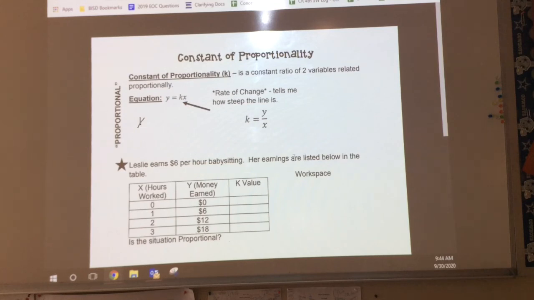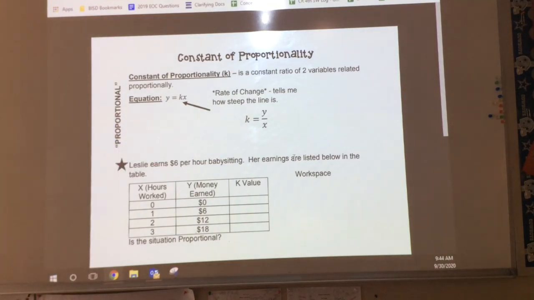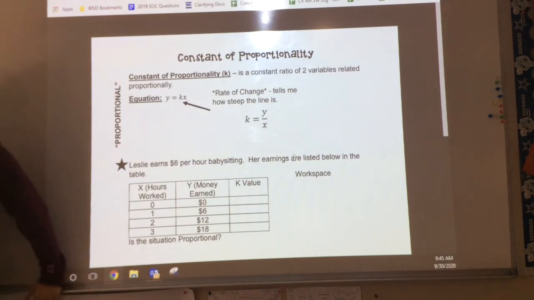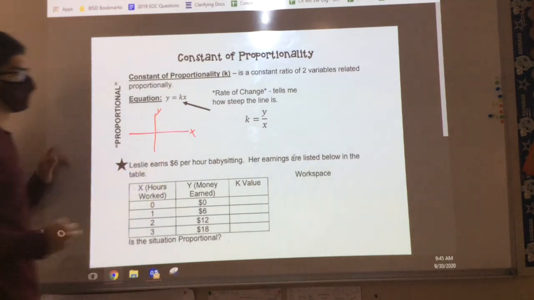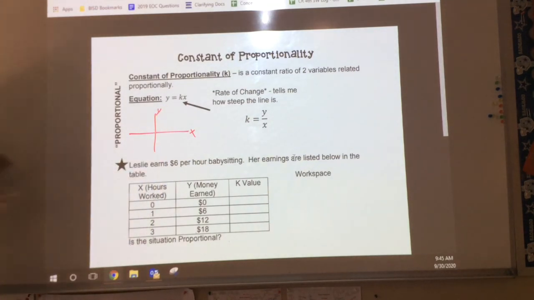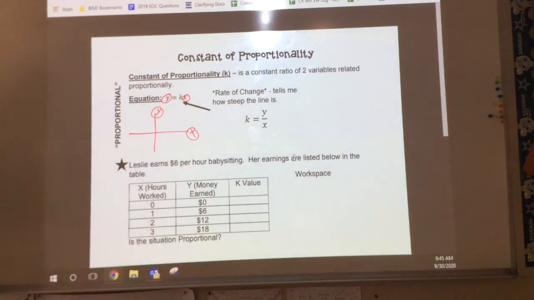So y equals kx. Now let's talk about what these terms mean really quickly. Where have we seen x and y before? Just a second ago on the warm-up? Okay, good. You're not wrong. Where else can we see x and y? Josh? The grid thing? Yeah, on a coordinate plane or a graph. Do we agree that if we have a graph here, this is the x-axis, and this is the y-axis? Well, guess what, ladies and gentlemen? This y and this y are the same, and this x and this x are the same. So the x and the y are referring to x and y's from an actual graph.